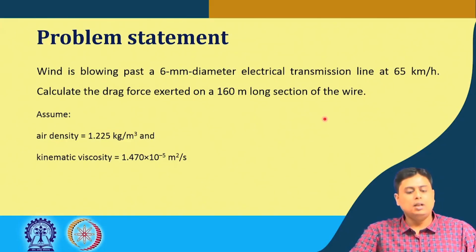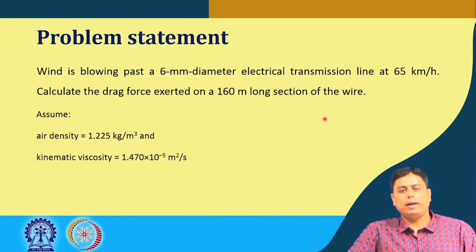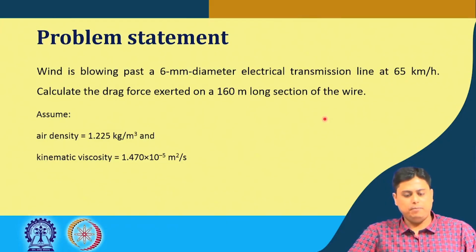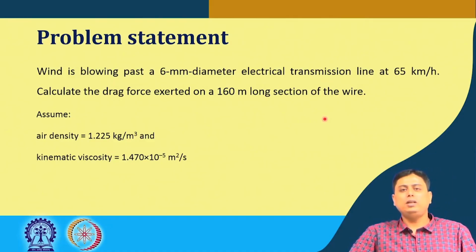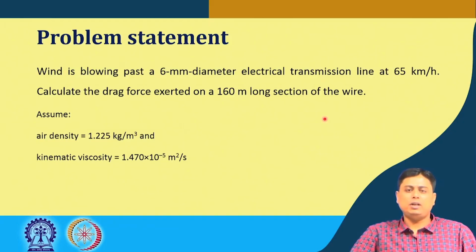So, the thing that should immediately come into your mind is that we have to calculate the overall drag force, that is the Fd. For the calculation of Fd, we need the drag coefficient value. Drag coefficient value depends on the Reynolds number. So, first of all we have to find out the Reynolds number. Based on the Reynolds number, whether it is in the laminar, turbulent or mixed region, there are correlations or plots available.